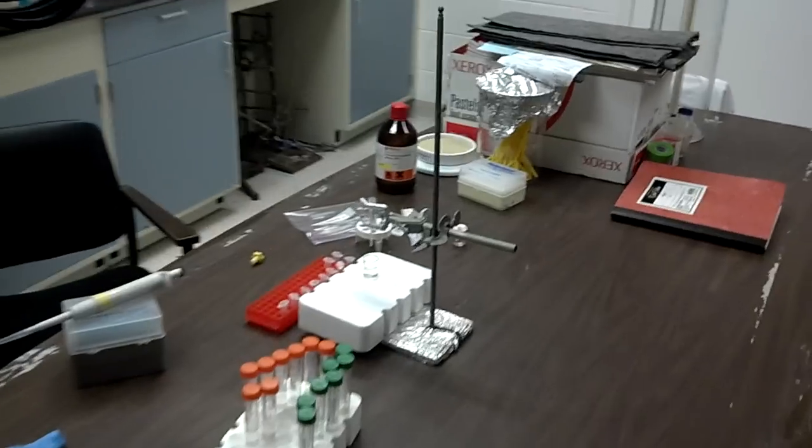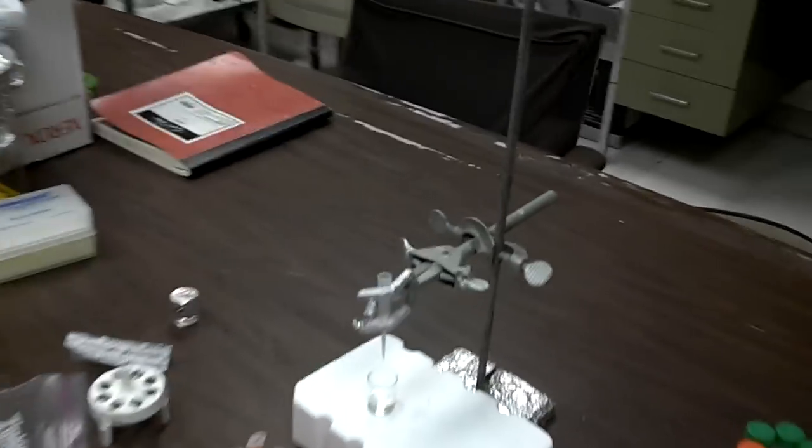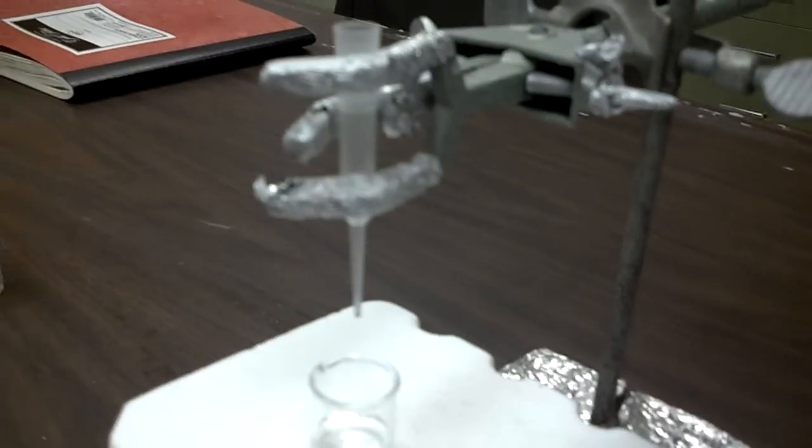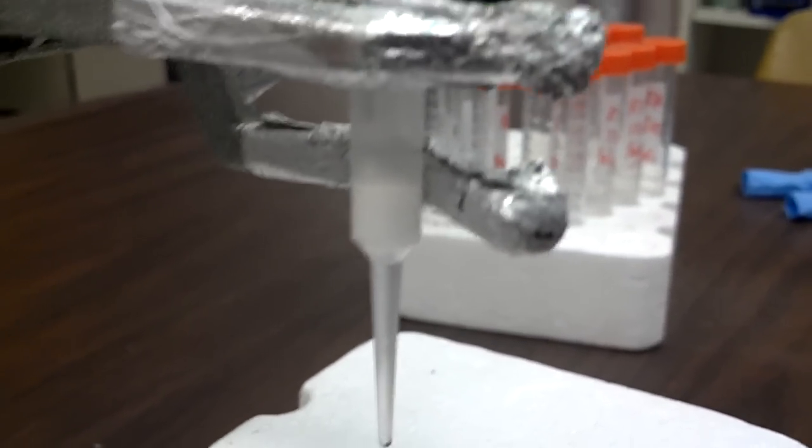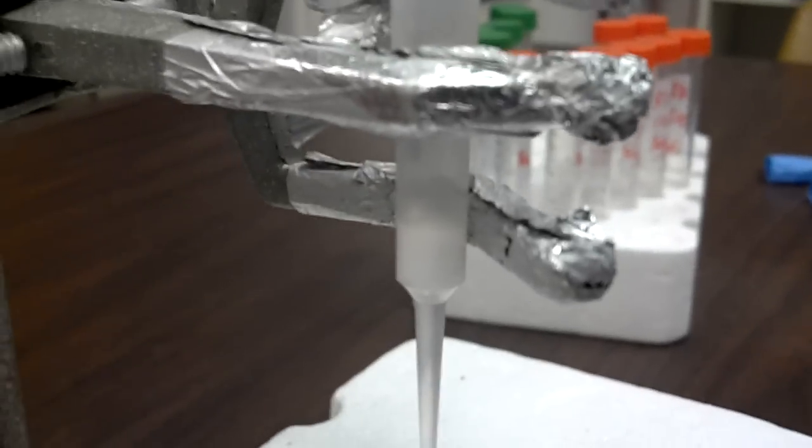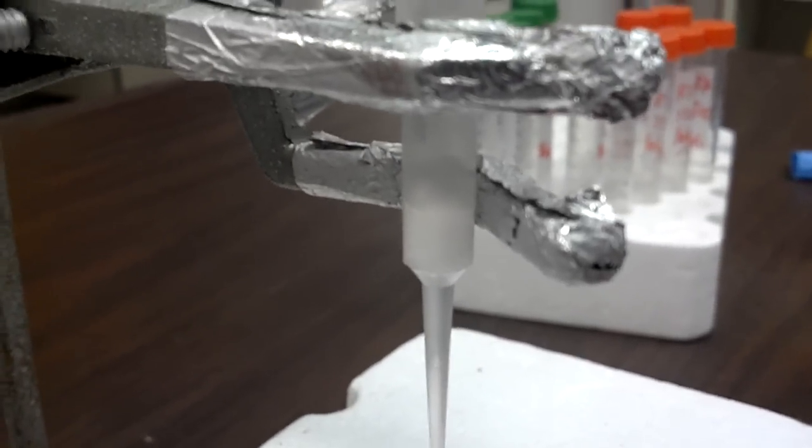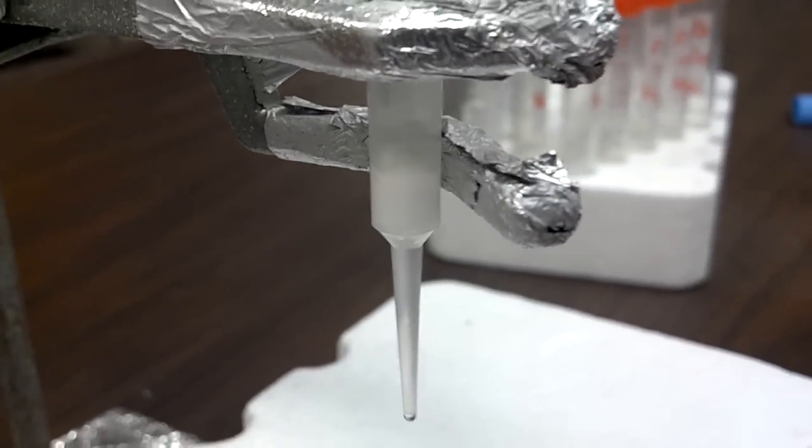This is Xiao Yu's stuff. She's currently running a purification column. This little column right here. Put your stuff in. It binds to that little white place right there. Then you can wash all the shit out. Then you can use a different solution to wash what you want out. And we keep it in that.